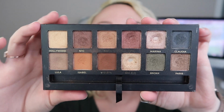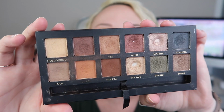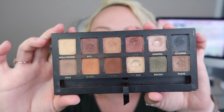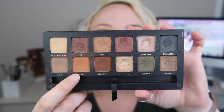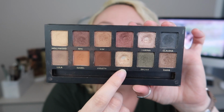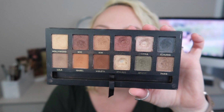So I have used, I know, at least Isabel and Kim a little bit, so you can see a little bit of a dip in there. It's a lot harder in this palette to hit pan on. I mean, in general, matte shades are harder to hit pan on. So I'm still slowly working away at these 2 matte shades over here. I have now successfully hit my goal on Fifth Avenue. Kim is still hanging in there.